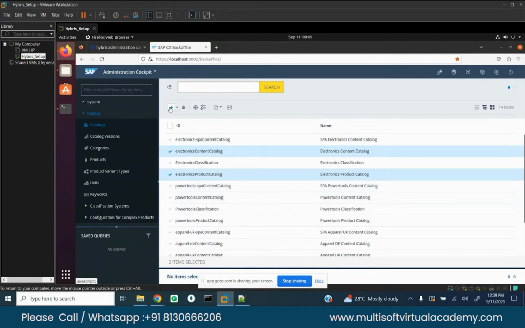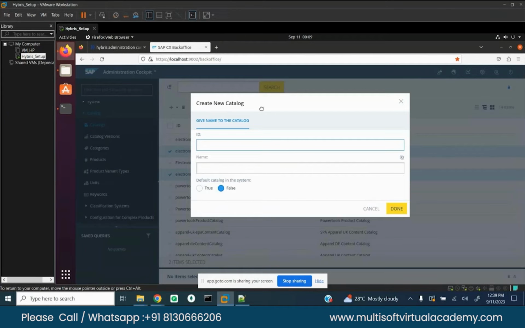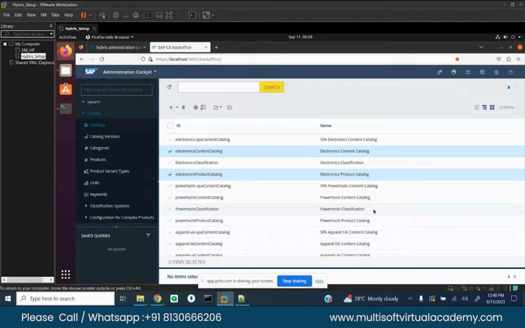I can create a new catalog from here. For example, if you are a business user or you have the admin rights and you perform admin related tasks, you can create a new catalog here. Can you see this box? Create a new catalog. Yes, I can create a catalog like something called sell to India only. I don't need to ask a technical developer to write logic or code to segregate the products. I can directly do it from here, correct? So this is the reason for maintaining different catalogs for a particular business.